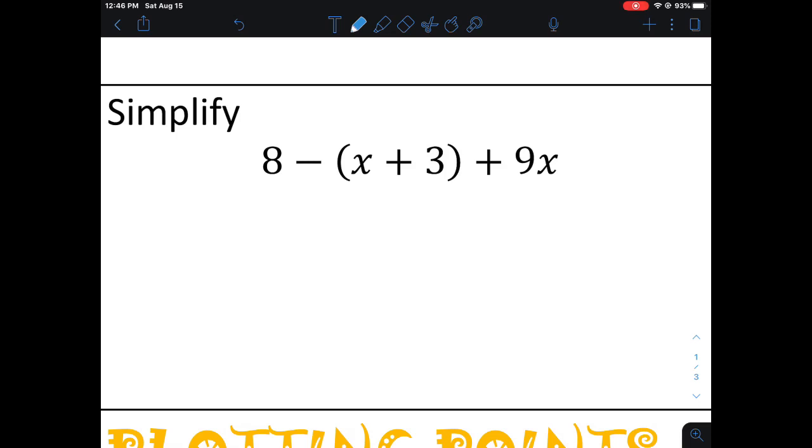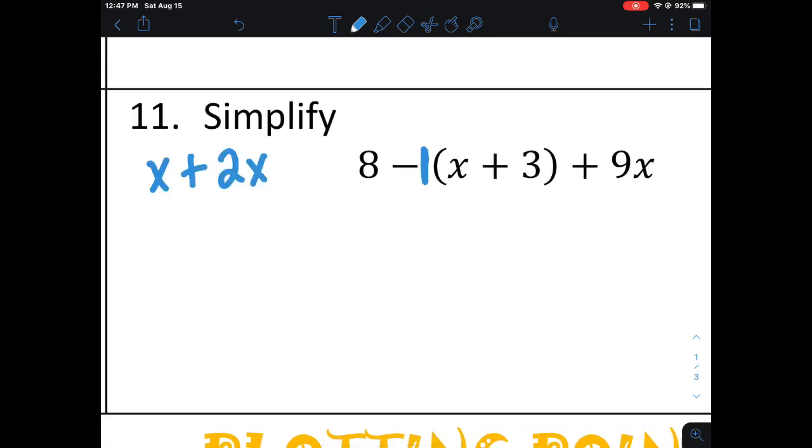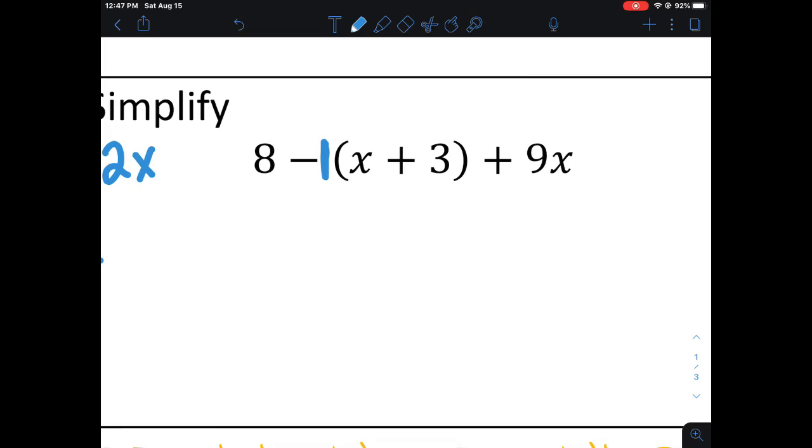So we've got 5 minus, and then in parentheses, x plus 3, plus 9x. I know that I have to distribute because I have those parentheses. I don't want parentheses. So I know I have to distribute, but how do I distribute a negative? Well, there's this implied 1. Just like there's an implied 1 in front of x if I had x plus 2x. How do I add those together? What number is right here? Well, it's a 1. So 1x plus 2x is 3x. So an implied 1 is in front of the parentheses.